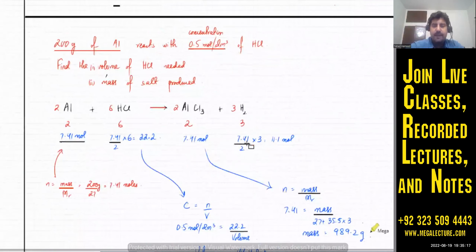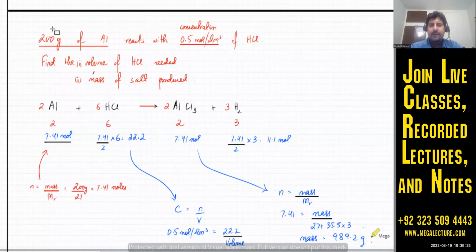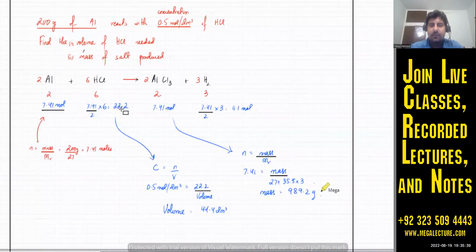आपने क्या करना है? You have to find the moles of one thing from the data. Like over here, it's clearly visible that you can find the moles of this thing. If mass is given, you can find moles. वो moles आ जाएंगे, you can use ratios to find the moles of everything. Once you have the moles of everything, then it's pretty easy to answer what the question wants. You just have to apply the formula. Volume of HCl चाहिए तो moles तो निकाले मैं, so you can just plug the data in this and you'll find the volume, right? Mass of salt चाहिए, so you have the moles, you can just plug it in the formula and you'll get the mass. ठीक है. ये clear है दोनों questions?